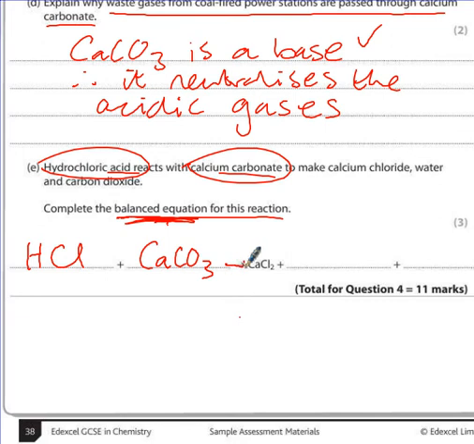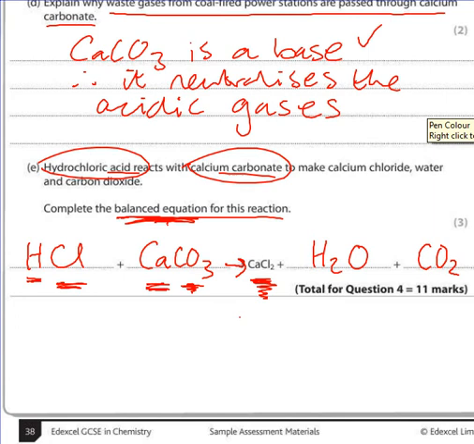And it makes, so there's the arrow, calcium chloride, and, well, it's a carbonate, so I know we're going to get CO2. We've got the salt there, that's made from calcium and chlorine, so calcium chloride. What's going to be left? H and oxygens, so we're going to get water. What that tells us is that an acid and base makes salt plus water plus carbon dioxide, because it's a carbonate. The base is a carbonate. Acid and base makes salt plus water.